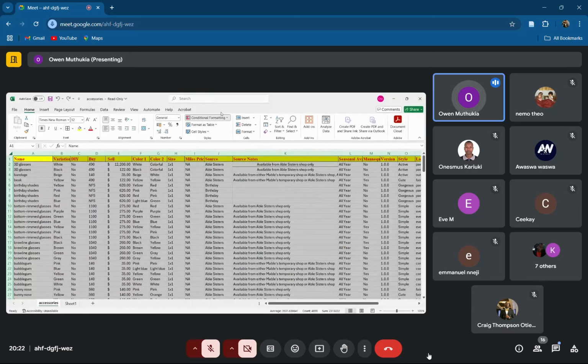Under conditional formatting, this is where you set a few rules. There are quick ones that have already been made for you. This one looks for greater than items. Let's say you create a rule and say, give me a list of items that are greater than 10, or give me a set that is less than 100. It will do that for you. From this, you can say format cells. It has already picked a set of numbers where it's less than 6105. You can see it has already highlighted that for me.